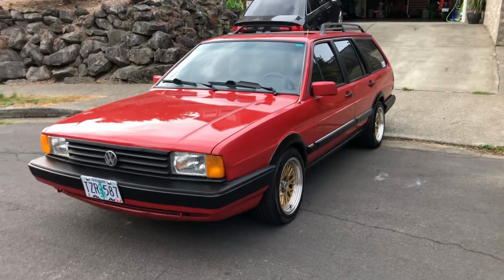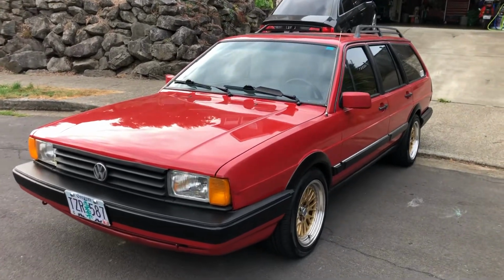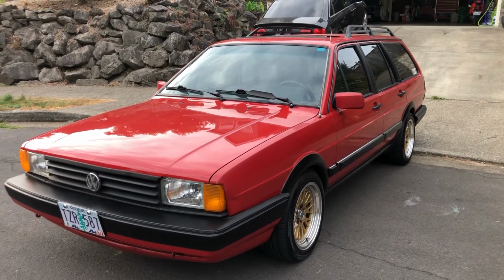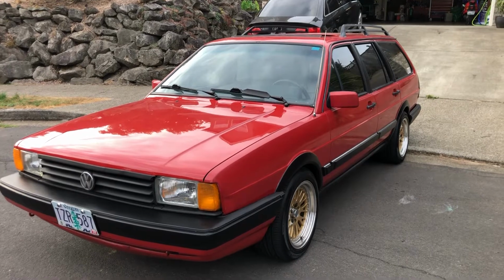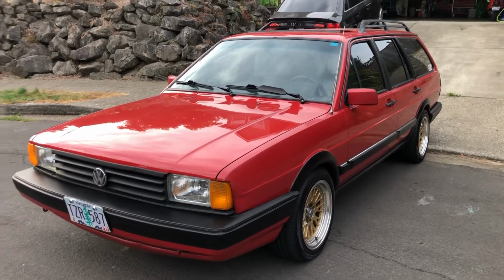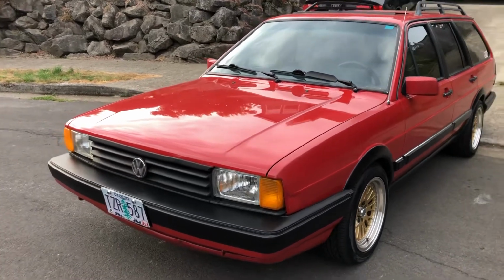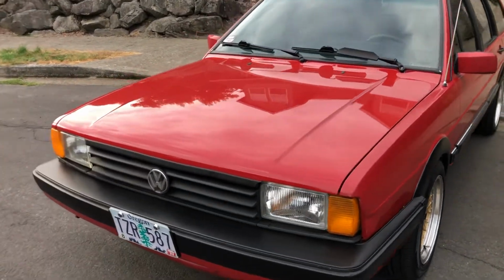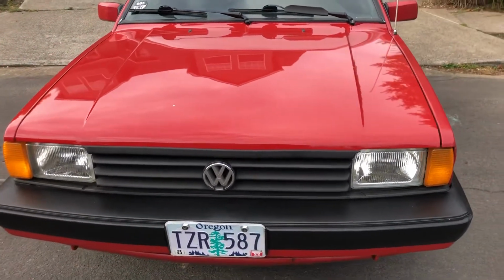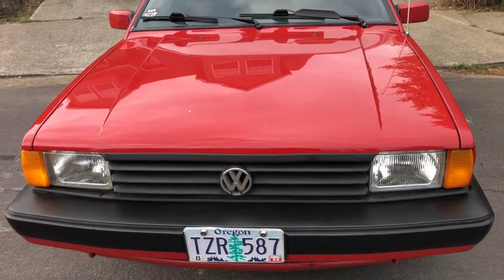Okay, so we're back with another short video with the Quantum Syncro. It's an '86 Volkswagen. It's all-wheel drive, inline 5, 5-speed manual, locking center and rear diffs. We've got the cold start video up, so I just wanted to give another walk around. She's been running for about 5 to 7 minutes now. There's no problem idling, no horrible noises.